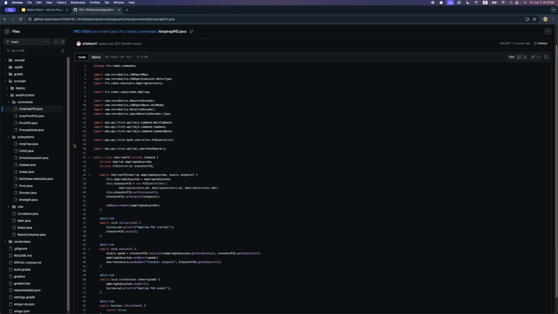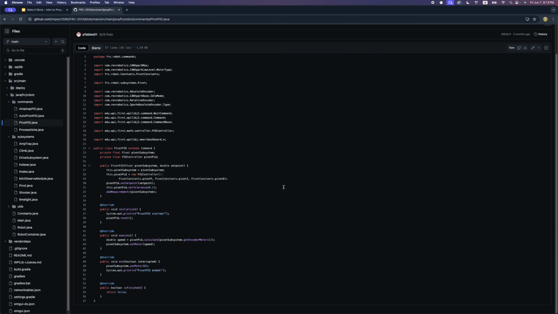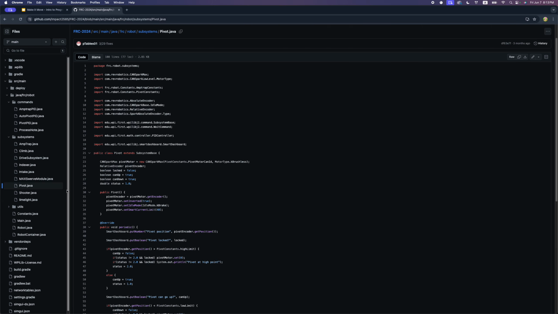So commands are, well, first of all, lines of code that tell the robot to do stuff. And every single command, I want y'all to remember this, is connected to one or more subsystems. It could be multiple, it could be just one, but it's at least one subsystem because a command is for a subsystem. It acts onto a subsystem. For instance, pivot PID, I'll look at this one for example. Notice how I say there's a pivot subsystem, right? That's this thing right here, the pivot subsystem.